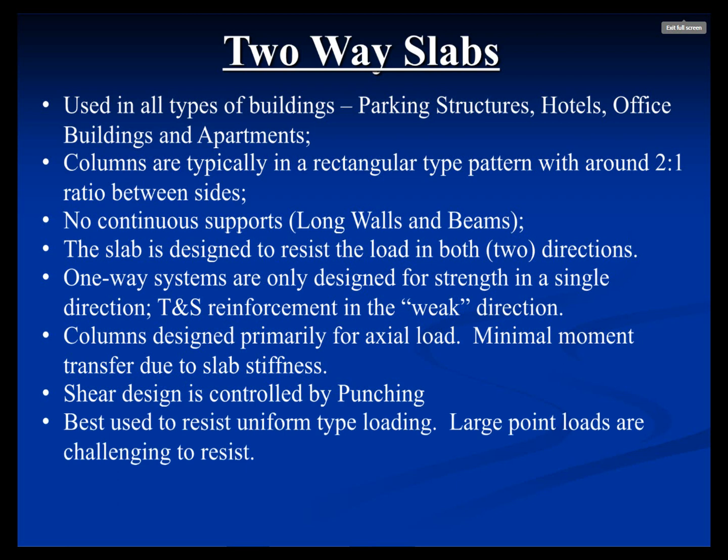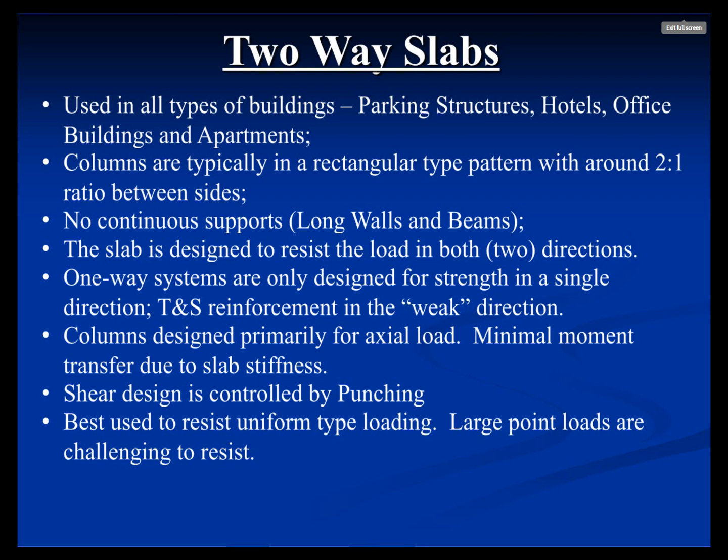Typically, two-way slabs are best used for uniform type loading. If you have, say, a podium structure supporting a transfer building on top of it, let's say you have 3 levels of parking and then 5 stories of steel office building on top, two-way slabs aren't really good for large isolated post loads. If it's 2 or 3 kips, no big deal. 30, 40, 50 kips becomes a problem, primarily because the tendons cannot be draped efficiently for a post load. The section just isn't deep enough.